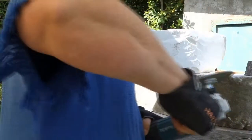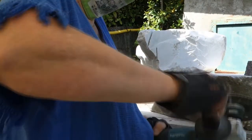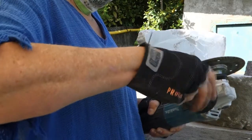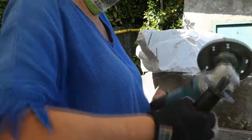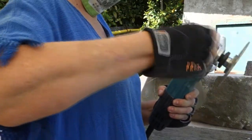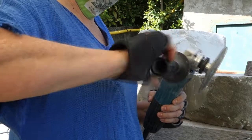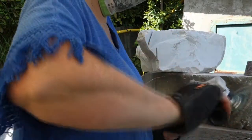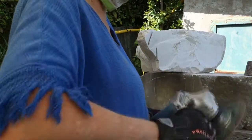There are some things it's just not smart to try while the motor is going, and changing the handle is really one of them. This is where accidents happen when people start getting impatient and lazy — and you can't do that with stone. I'm guilty of a lot of bad habits, but I want to show you how not to do them, not by losing a body part though.